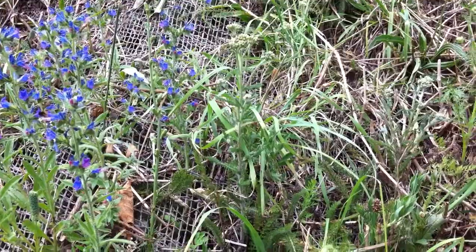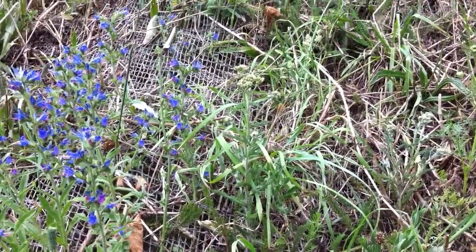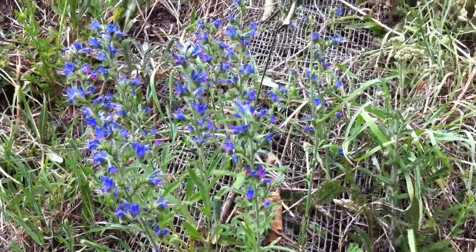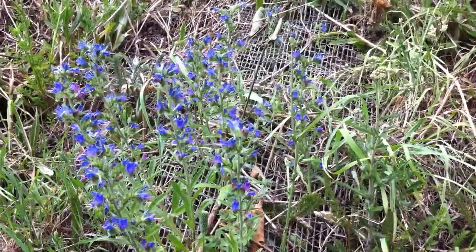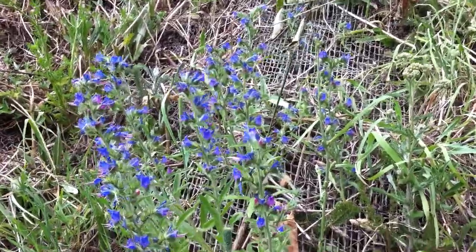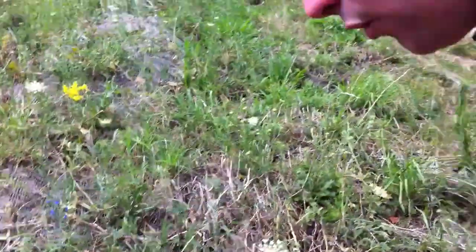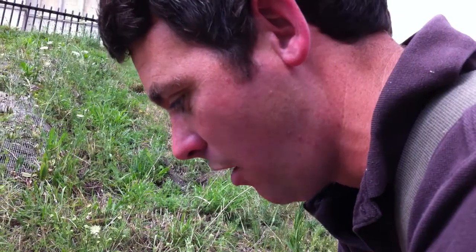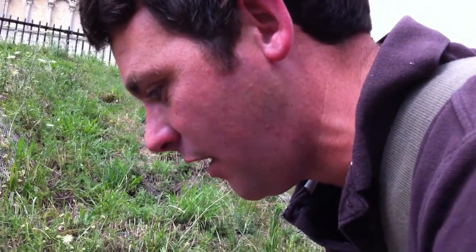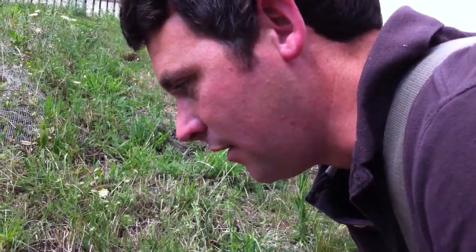And the other one you said was a miner bee — does that mean it digs? Yes it does. Well there's probably about 70 different species of these mining bees and they quite often dig tunnels in the ground. They leave a little cone of soil that marks the entrance of their tunnel that they've excavated out. And they don't live in a hive, just live on their own, but they'll have their larvae in the tunnel. Amazing.